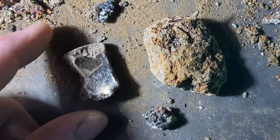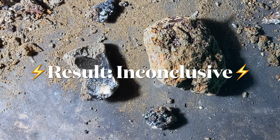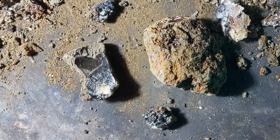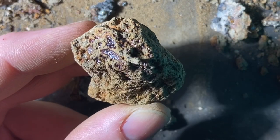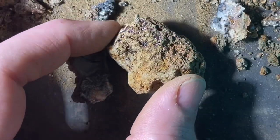And before we check out the microscope of these, I want to say that my experiment here, I believe, is inconclusive. Inconclusive because I did not make a solid stone. That's what I want to do. And the fish itself seems to have just dilapidated, so I did not maintain even a shape in a rock. This might be the closest to anything that I accomplished this round. I still don't know what happened here exactly, but I may try this experiment again.